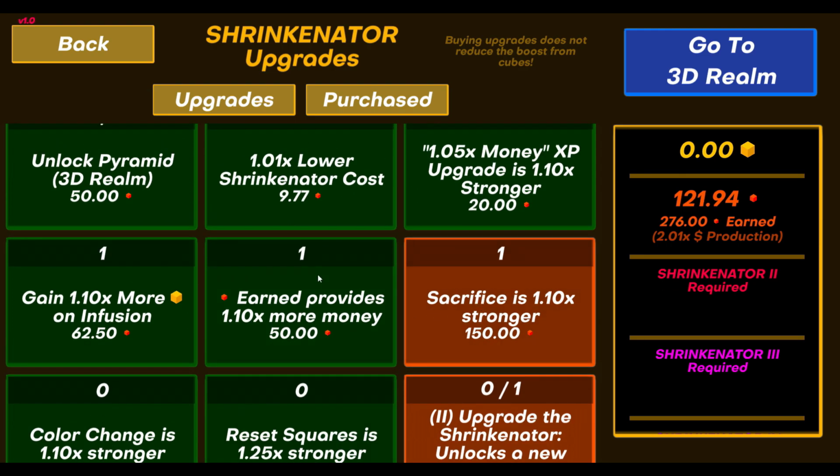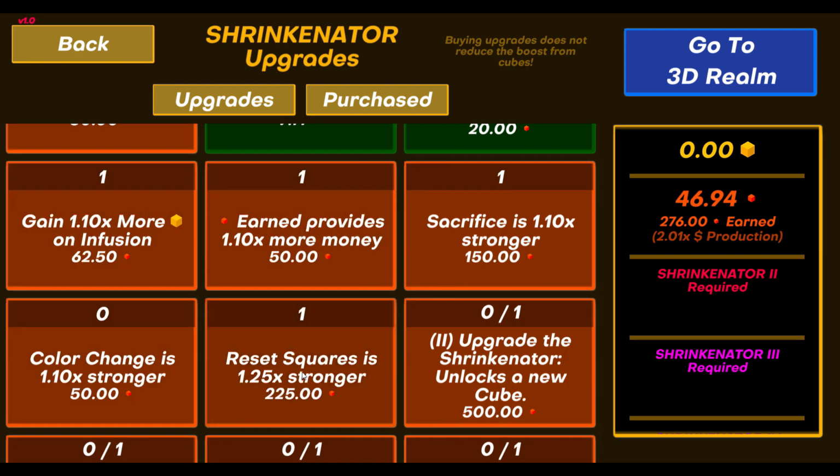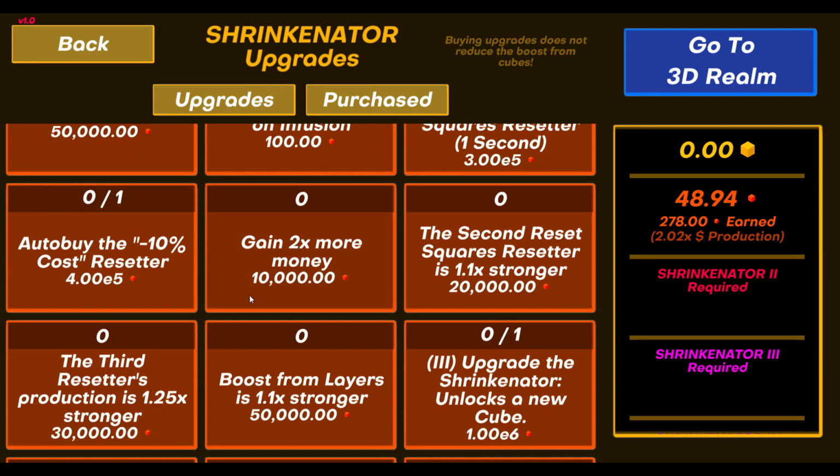But when I was looking at this footage, I don't know, how am I going to narrate this? How do I explain this? Makes no sense. So I'm waiting to get to 50 points. I just got the reset square 1.25 stronger, and no, it takes several seconds now to get 1 point, but I'll get it. And as we wait, let's go down.